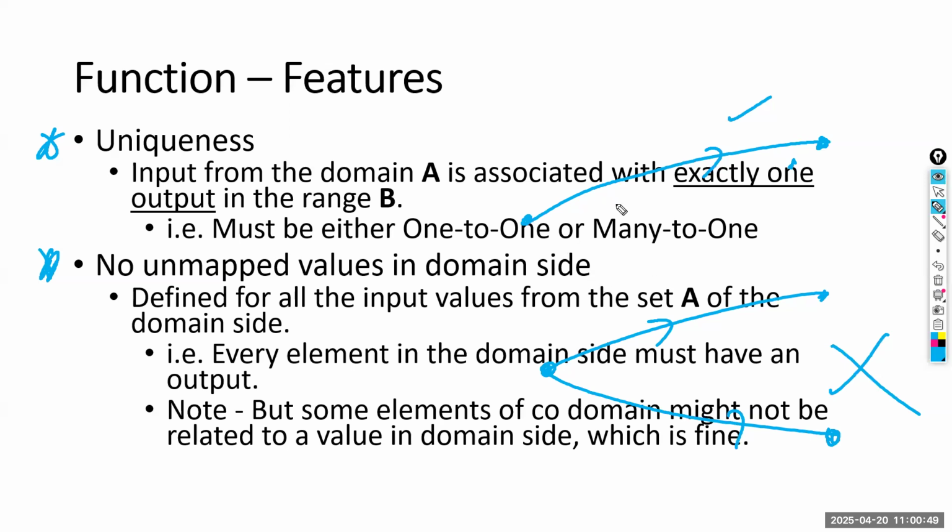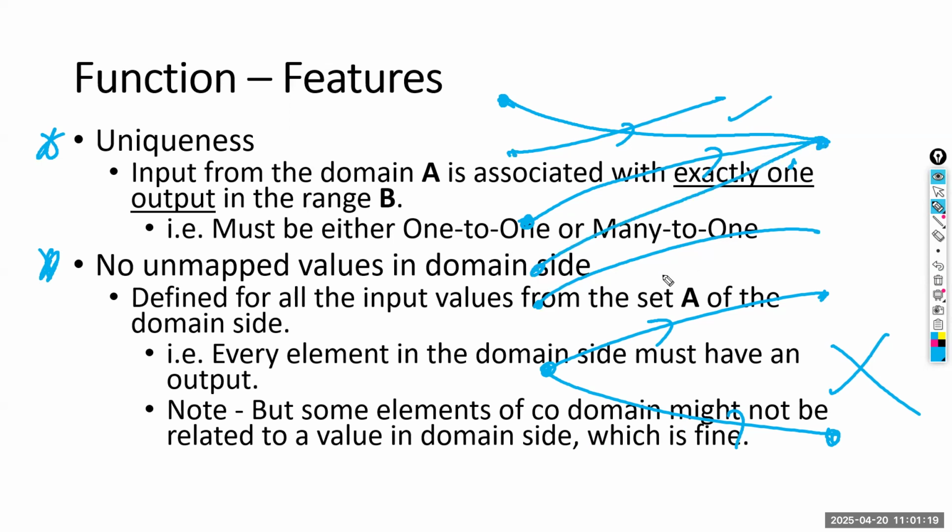Right? So this is fine. Even this is fine, because a value in x is mapped to one value in y. So you just concentrate on that definition. If a value in the domain is mapped to one value in y, it's a function. But if there's a situation where one value in x is mapped to more than one value, that is not a function. That is a relation, but not a function.